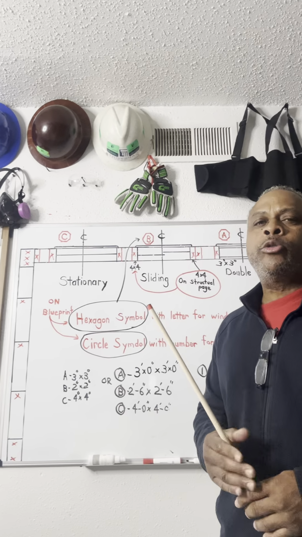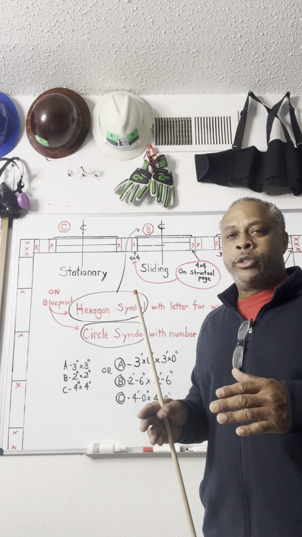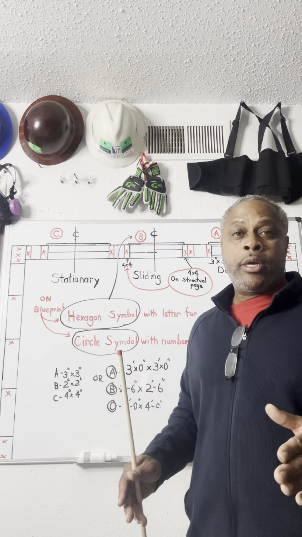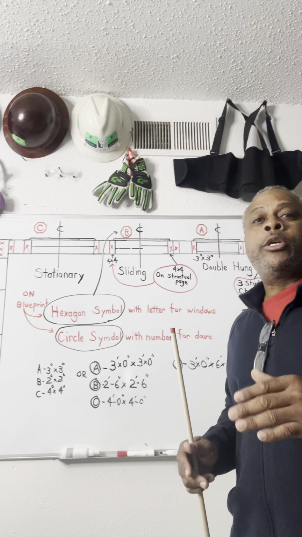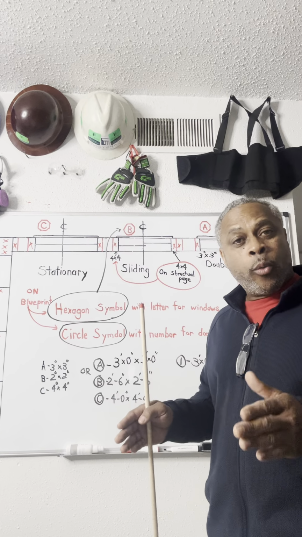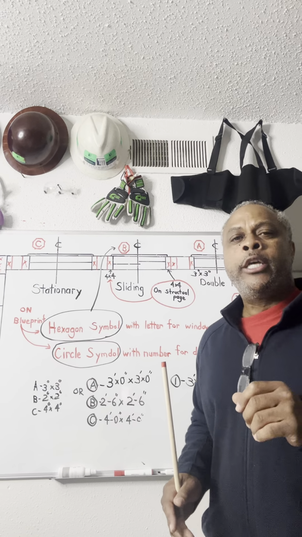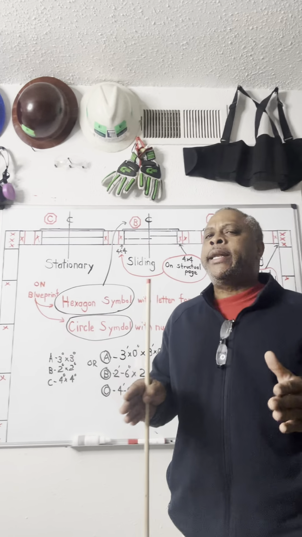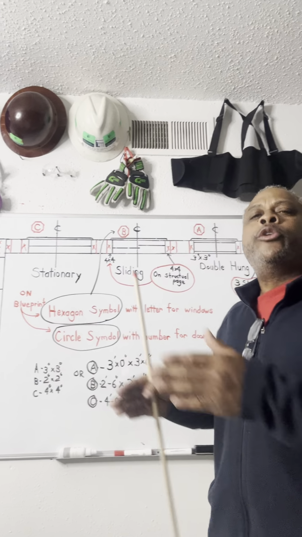Now, if you have windows, you have to treat that like a door jamb frame, which means on your doors, your headers are going to be 5 inches bigger than your call out size. So if I have a door frame and it's a 36-inch door, which is 3 feet wide, your framing header needs to be 5 inches bigger. 36, 37, 38, 39, 40, a 41-inch header, because it gives you plenty of room to place your pre-hung door or your door frame.